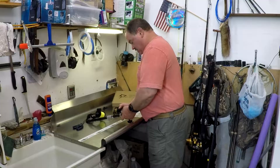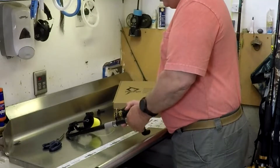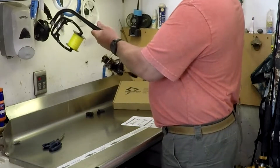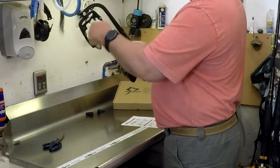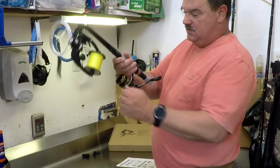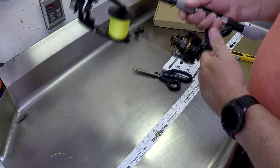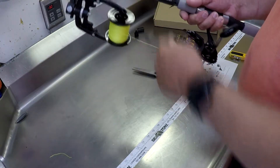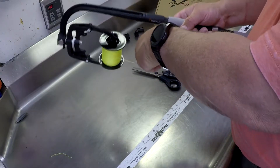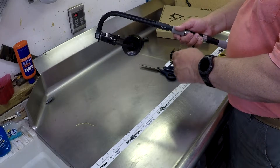Let's go ahead and get our reel on. This is a brand-new Daiwa BG 2500 series — it holds about 170 yards of 30-pound braid. This will be a great flounder inshore reel for us, maybe even a redfish reel too. You can see it all mounts up pretty easily. We'll just put a knot on there and be ready to spool it up. The idea is this thing will rotate, preventing line twist. We'll tighten our drag up pretty good for this and go ahead and start spooling it up.